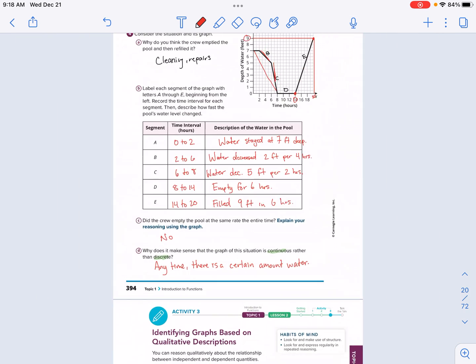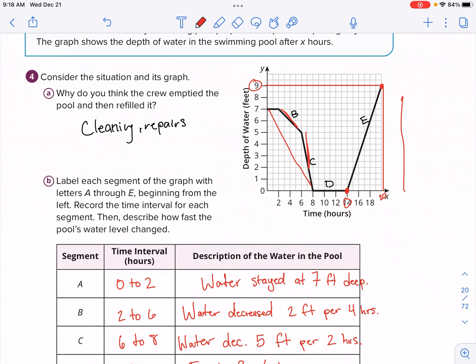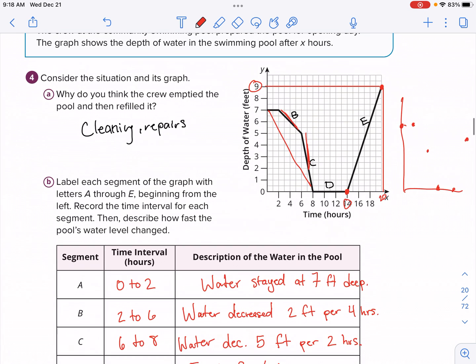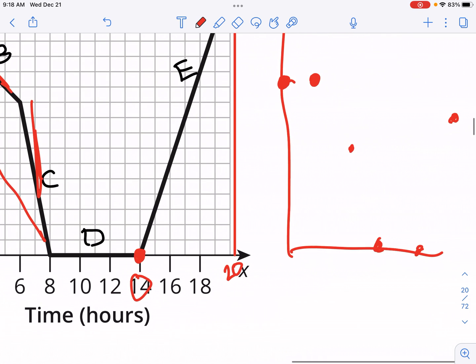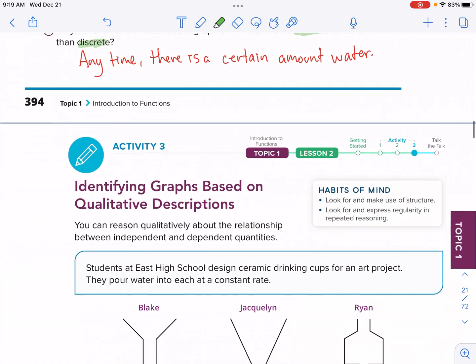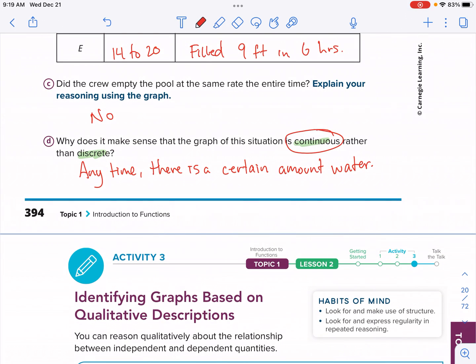Okay. Let me draw a graph that's similar to this. Let me draw it over here. Something similar to this, let's say I don't draw the lines, but I draw the points. So this point goes down here, all the way down here, and then back up. This is a discrete graph. With a discrete graph, you can see that there are breaks here. We could tell that this is 2 hours. But in between, there are gaps. And when you have gaps here, that's saying that the water just kind of disappeared, right? That wouldn't be true. An example of a discrete graph is problems on a test. You can have 1, 2, 3, 4 problems, but you can't have problems in between, like 2.5 problems or 3.5 problems, and so on. So this, I should circle it, this is continuous.